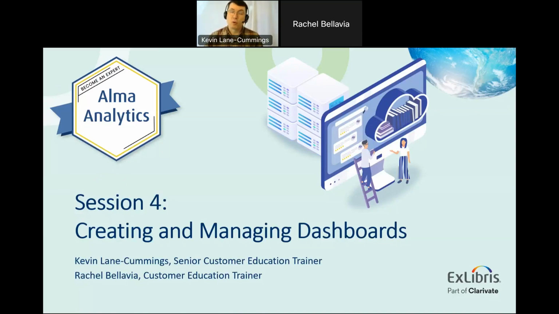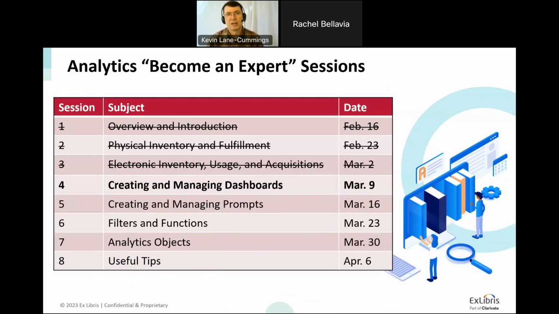As I said, this is the 4th session, so here is the entire list of training sessions. We started a few weeks ago. And the last couple of sessions, session 2 and 3, were in very specific content areas. So we were looking at some particular content from your Alma service, like physical inventory and fulfillment, and then electronic inventory, usage, and acquisitions. For the rest of this series, for sessions 4, 5, 6, 7, and 8, it's less about the specific kinds of content you can get out of your Alma service and report in an analytics report and dashboard. And instead, it's the technical side.